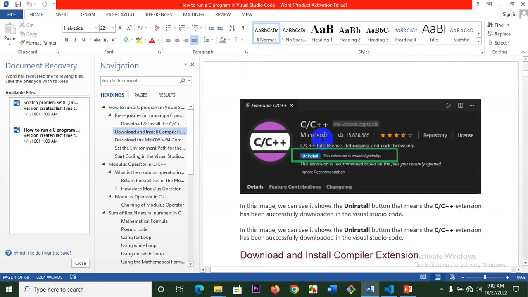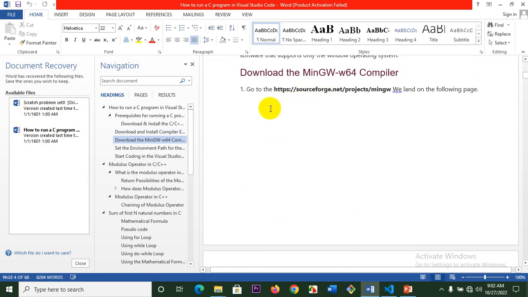Okay, so let's go. If you follow this link here, you can get it downloaded, and you'll get the real one. Follow this link: https://sourceforge.net/mingw.